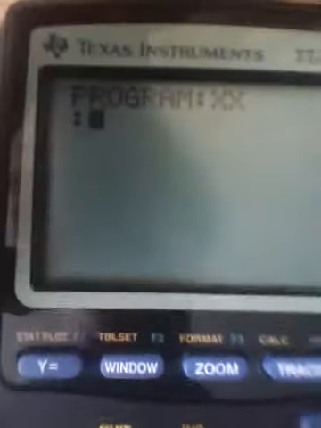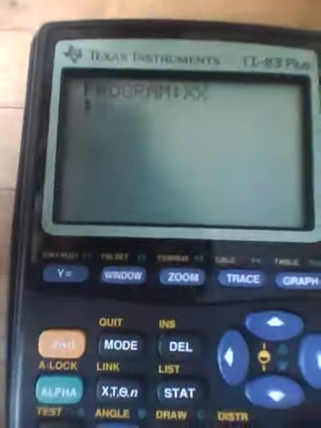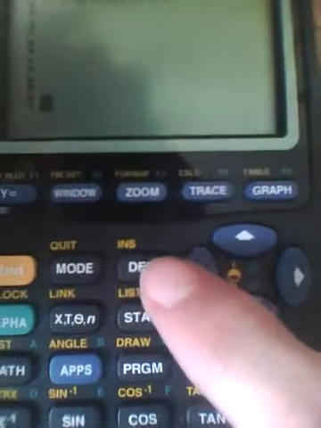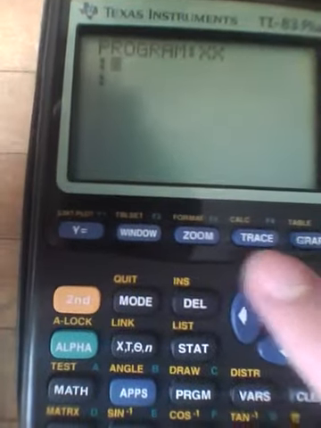Alright, so what are these colon things? This means new line of code. So if I press enter a lot, it'd be giving me a lot of new lines of code. If you get rid of that, just press del or delete. Well, gotta go up first.